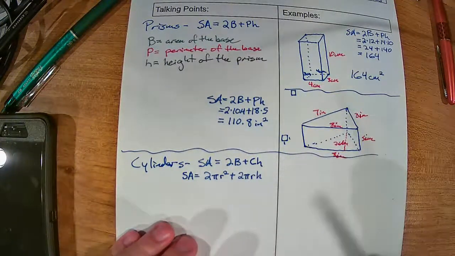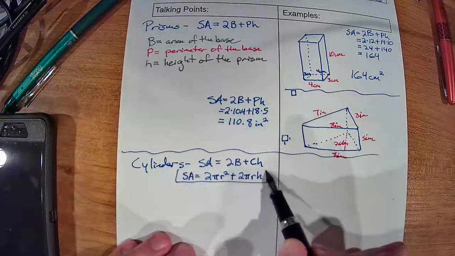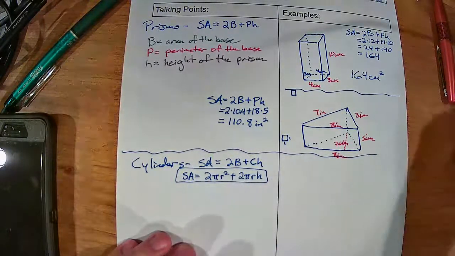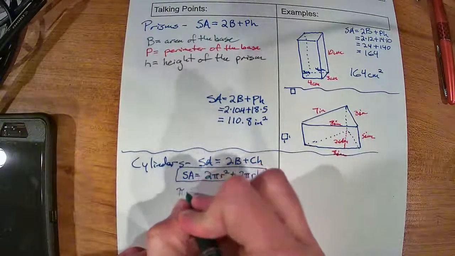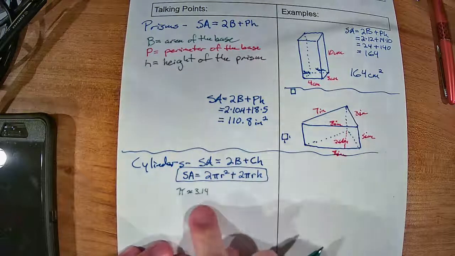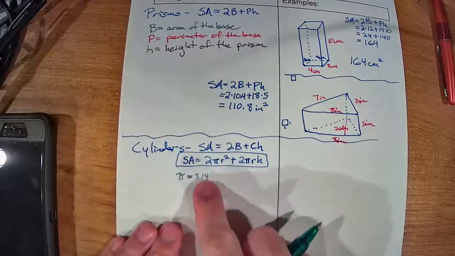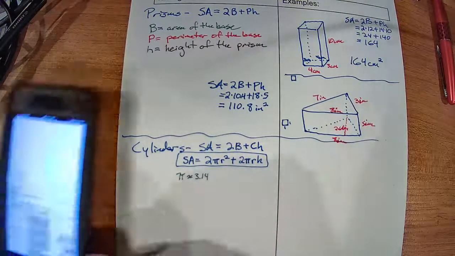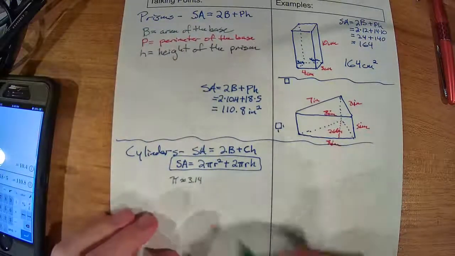So let's talk about each part. And again, this first version works, but I'm going to be more focused on this version. First is pi. And I think we all know pi's approximation is about 3.14. Do be careful. See what your work wants you to do or the test that you're working on. If they want to use 3.14, cool. Otherwise, if they want you to use a pi button like we have there, go ahead and use it.